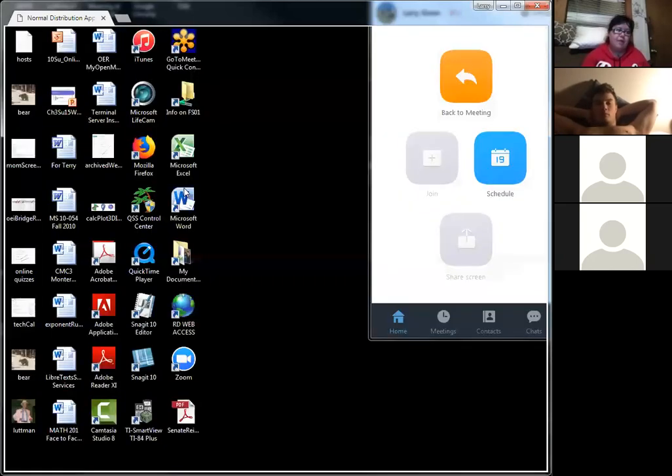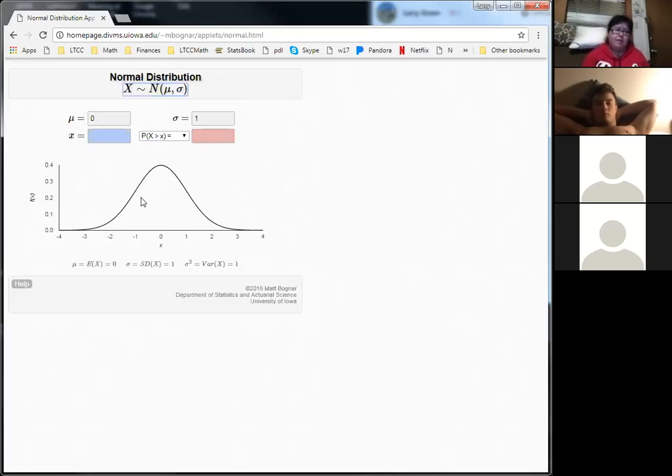Today is not the day I'm going to be able to explain why this is important. In fact, it is the most important curve in the universe, okay? And you have to trust me, I was an astrophysicist, and I understand the universe really well, in a weird astrophysics way. So this curve happens a lot, but for statistics, it's also going to happen in just about everything we do.